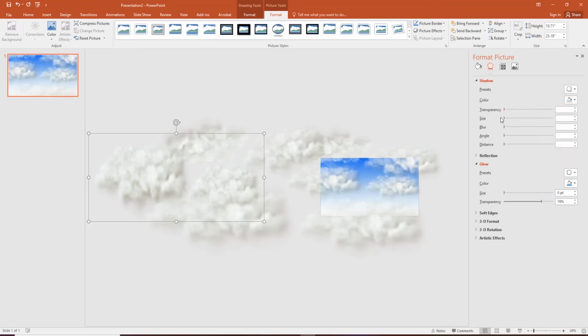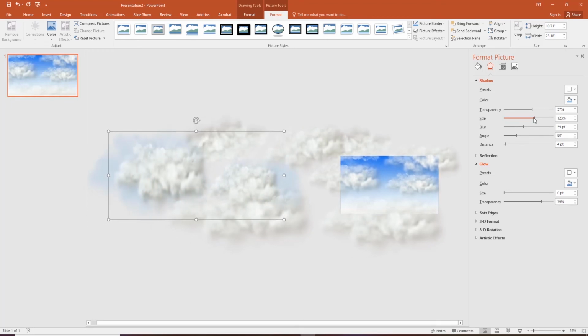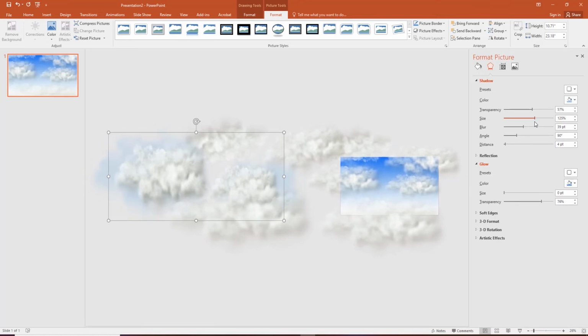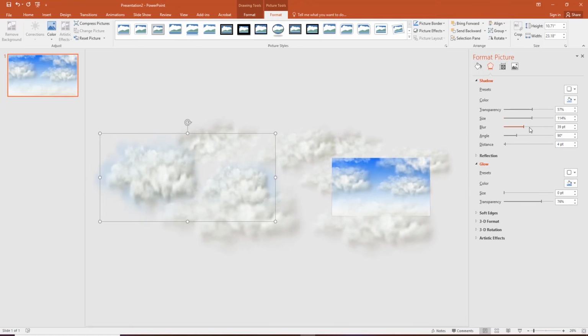So I'll click on the shadow and increase the size. Now you can see, but I wouldn't want it to be black. It has a black layer. I like to make it blue. Okay, that's 2. Then you make it blurry. You can increase the size. You can adjust this to whatever style or form you want and make it blurry.